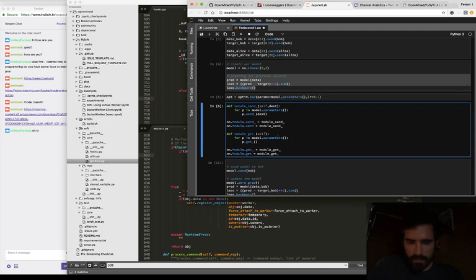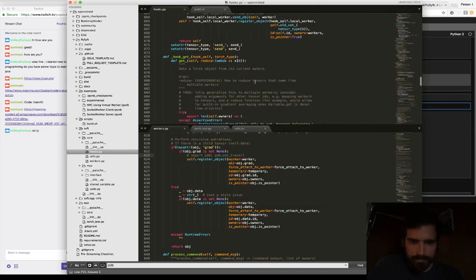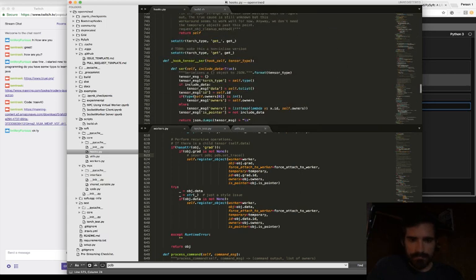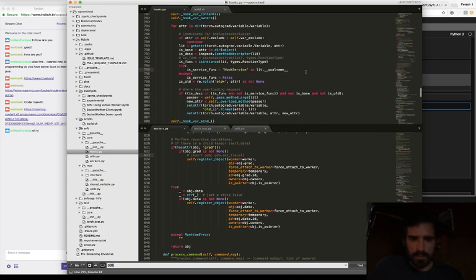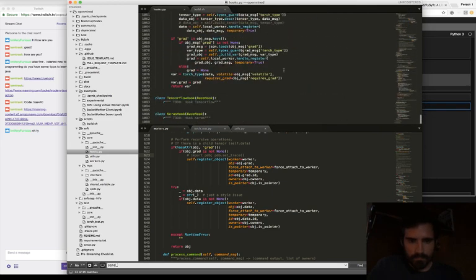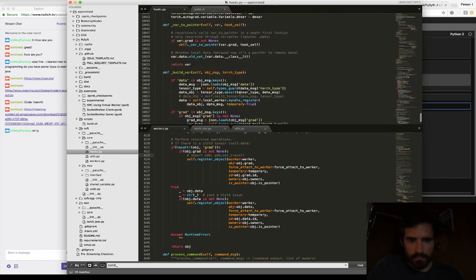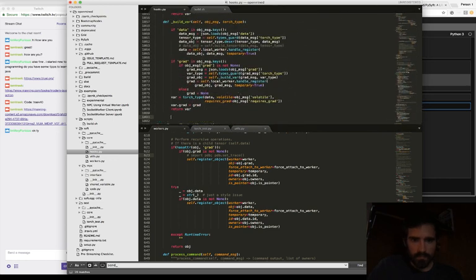Now let's go ahead and install this code into TorchHook. Let's see, hook get, where should we? Hook module, self.